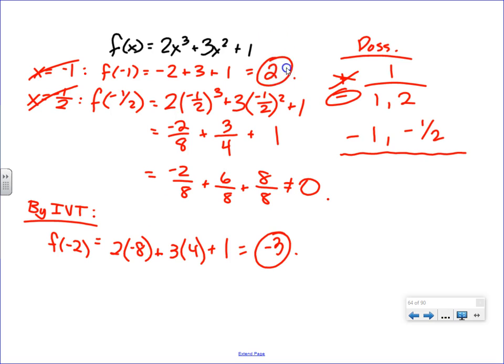Because I knew -1 was a positive number, but as I plugged in bigger negatives, this cubic is stronger than the squared. So soon I was going to get a negative, and then I could say, hey, positive to negative, IVT says if I see a change in sign, I know there has to be a 0 somewhere in that interval. So between the -3 and -2? -1. Oh yeah. X is -2, X is -1. Remember in the tables, we would see here and we would look back here and say, oh, hey, I know where it is.